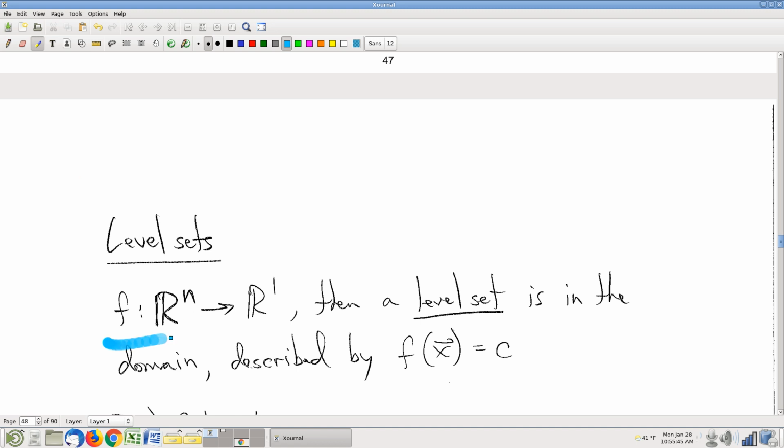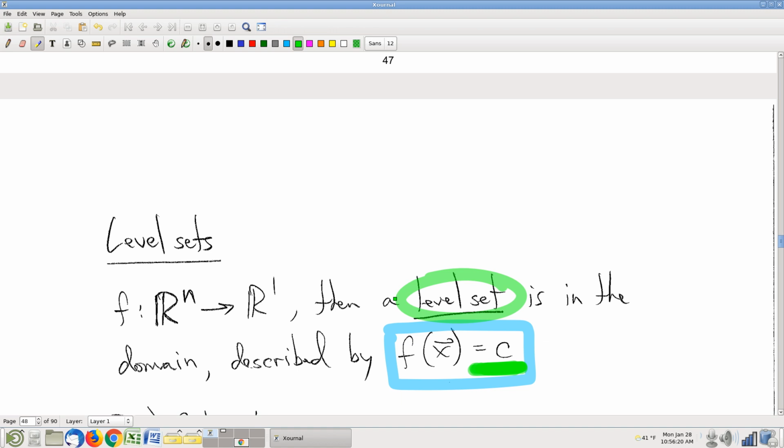Let's suppose you have a function like this. So it's got n-dimensional inputs, one-dimensional output. A level set is the set of solutions to an equation like this. And a lot of students will look at this and say, that doesn't look all that different, right? F of x equals c as opposed to f of x equals y. The important difference is that y was a new variable, and this, very importantly, is not. Here, we're setting f equal to a constant. That's what a level set is. A level set is what results from setting f equal to a constant. Everybody on board? So here's an example.